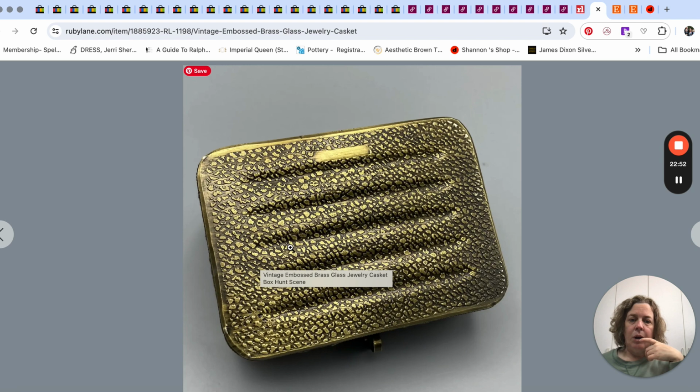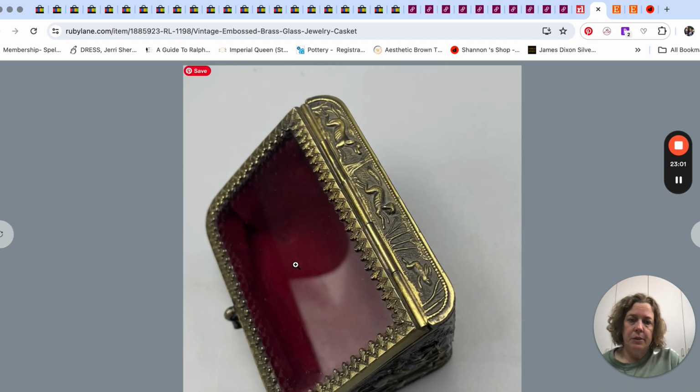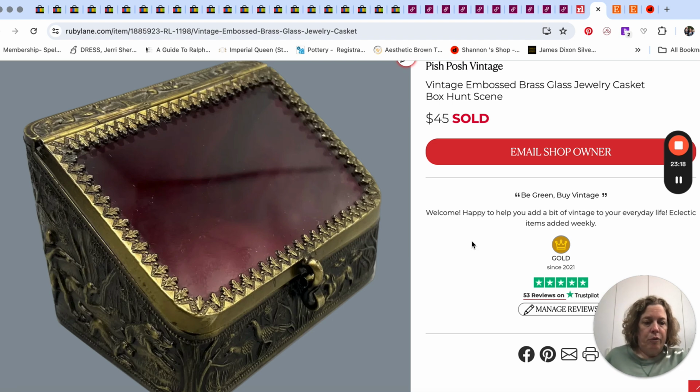And so I just listed it at $50. There weren't really many comps out there, and some really high asking prices for the antique ones, but it still was just a really nice looking piece and pretty heavy duty. So I listed it for $50, and somebody bought it, well, they got it for $45 because they were a repeat buyer. I have a repeat buyer discount set up of 10%. But it sold overnight. So I love that. I love when things move quickly.